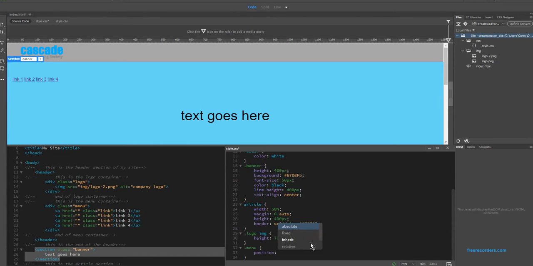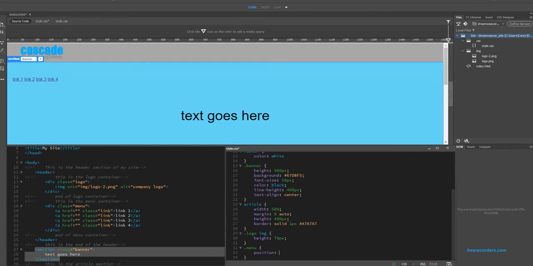Fixed, which allows this image to always maintain in the exact same spot even with scroll. Inherit just being a receive the rule from the parent object. Relative, meaning it can move anywhere inside of the parent object, meaning that the menu div can move anywhere on the page inside of the header. And then sticky and static, which we're not really going to be covering.